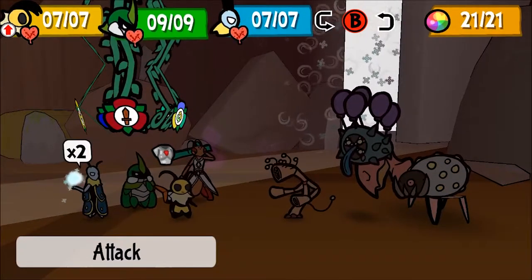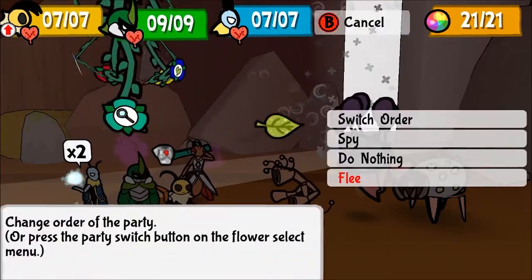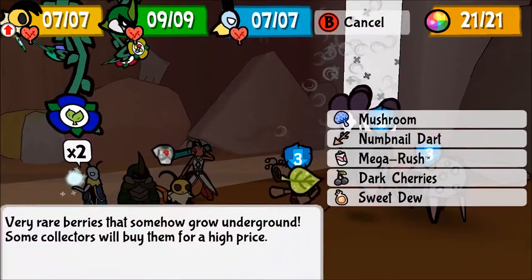I had some trouble with this fight, but I just used my normal V Hurricane Toss. Turn 1, I use a Burly Bomb and Mega Rush on V. I do a Hurricane Toss on the front and middle enemy, and Maki attack.